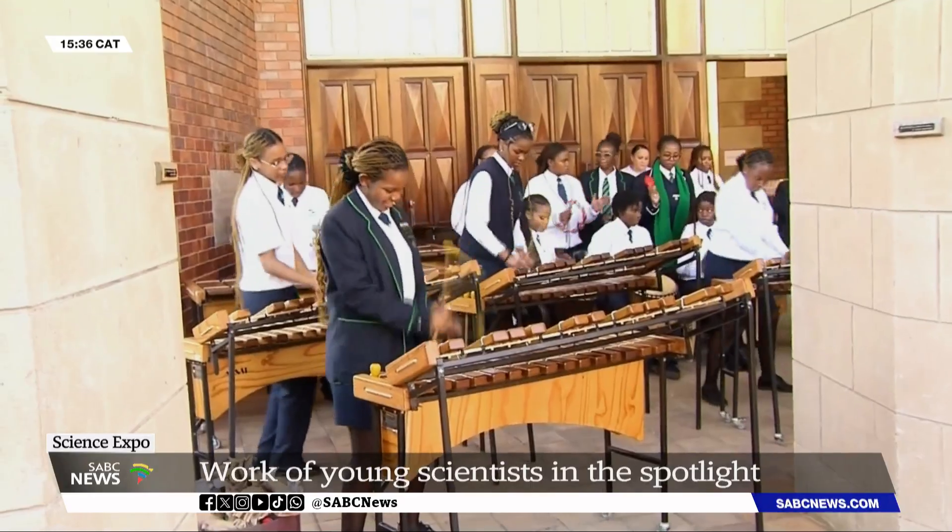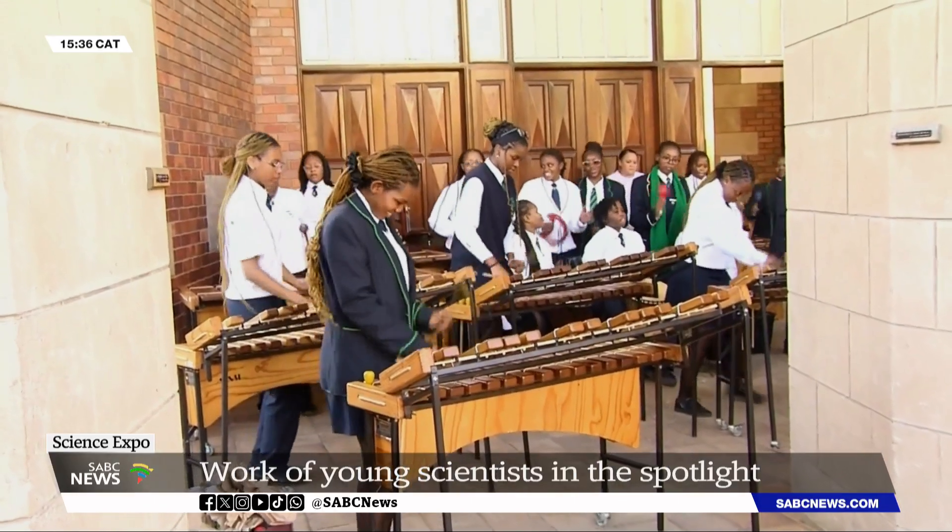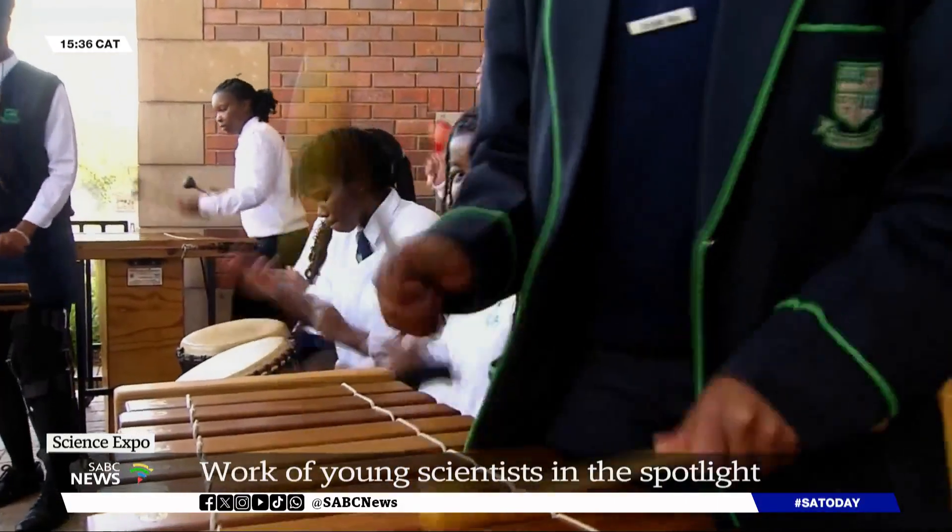Rhodes University plays an extremely important role in the ESCOM Science Expo — we organize and host the competition in this region. We also have staff and students of Rhodes University who serve as judges of the projects on display. Perhaps more importantly, we provide bursaries for these young people who do absolutely fantastic work to come to Rhodes University to pursue their studies in science. The regional competition is set to continue in Kariega, East London and Mthatha this August, before the national and international competition.